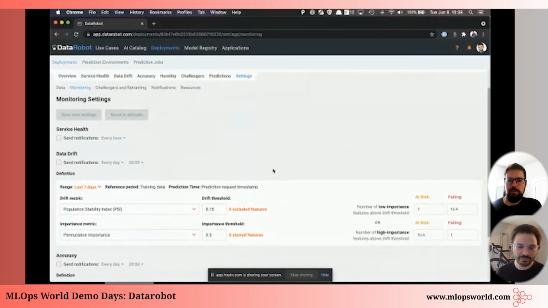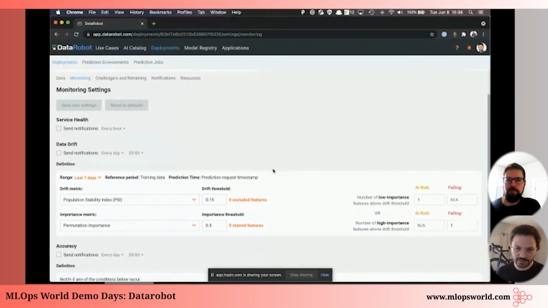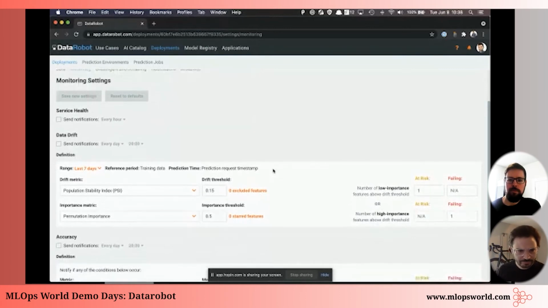You can use our out-of-the-box system for alerts, or you can configure third-party systems with webhook notifications to go into things like Slack or Teams or PagerDuty. And then you can also define the specific thresholds that you want to set for the status of each of our monitoring dimensions.